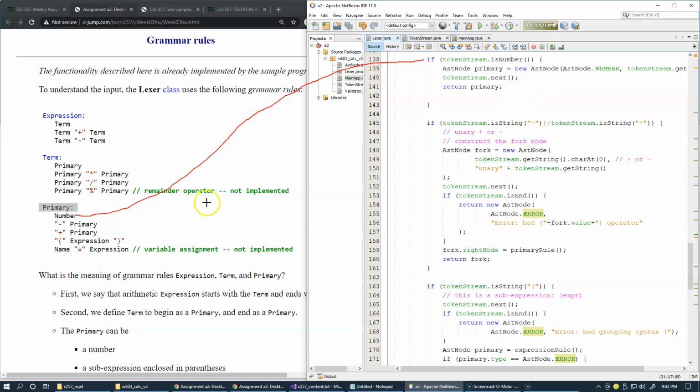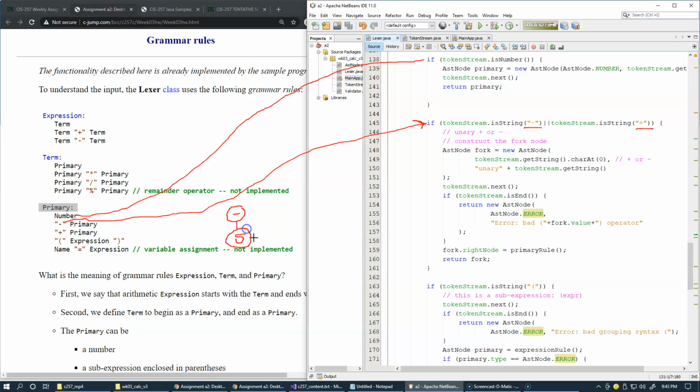Another possibility that we have is plus or minus. So we check for plus or minus right here. So this is the next step, that we check for this plus or minus right on this line. And we say that this must be a unary plus or minus. And so for this, we will construct the fork. So we construct the fork node, which will capture the unary plus or minus. Okay. So for a structure like this, what we do, for instance, is it's a unary minus followed by a number like 5. So this is the type of tree that we generate.